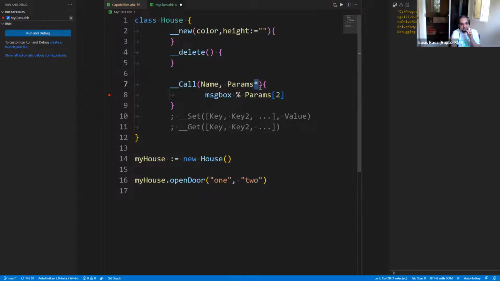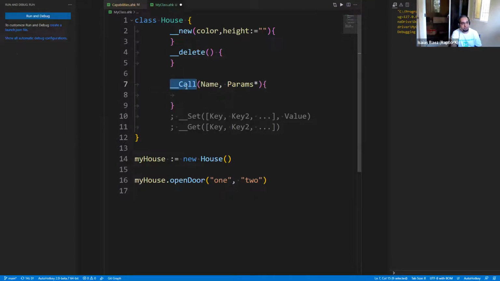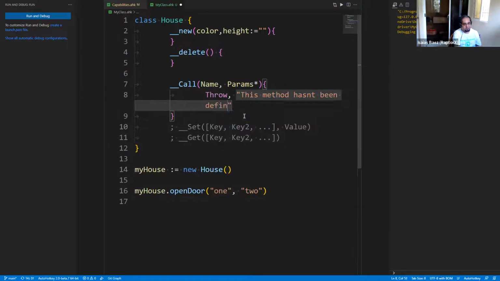So basically, instead of making it optional, what we had to do is mark it as a variadic parameter because it depends how many you pass. It could be many, it could be just one. So in any case, what I usually do with this particular method is that I just define it as, if you're calling something that I haven't defined, just throw an error and say, you know, this method hasn't been defined.